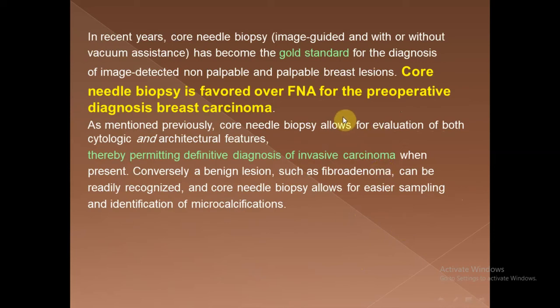Core needle biopsy is the gold standard for diagnosis for any palpable and non-palpable breast lesion, and it is favored over fine needle aspiration for the pre-operative diagnosis of breast carcinoma. Before, in the last few years, fine needle aspiration was dependable almost 100%, but in the last few years core needle biopsy has overtaken it as a pre-operative diagnosis of breast carcinoma, and it permits definite diagnosis because in core needle biopsy we take a tissue and we can diagnose the lesion, while in fine needle aspiration we get cells, and this cannot give a definite diagnosis.